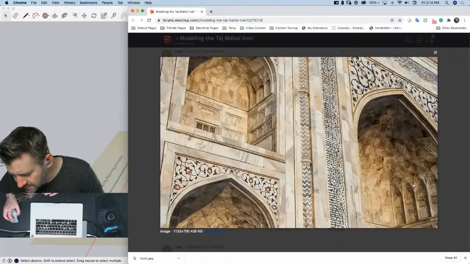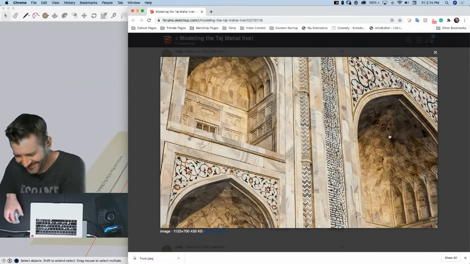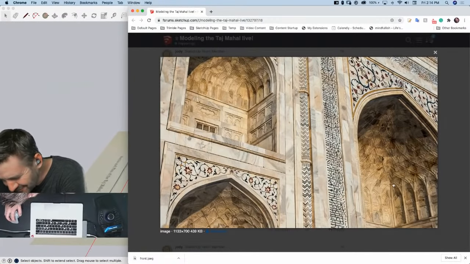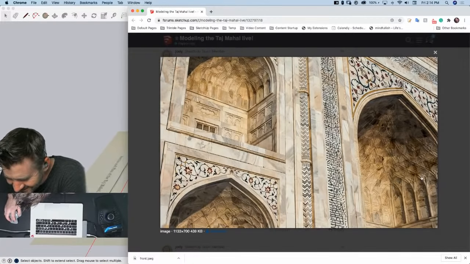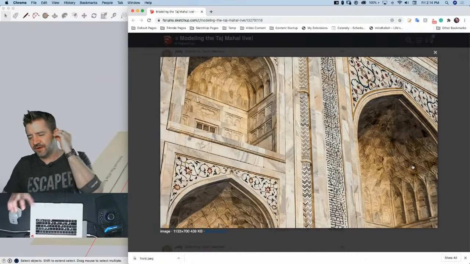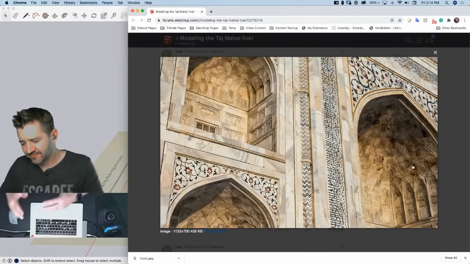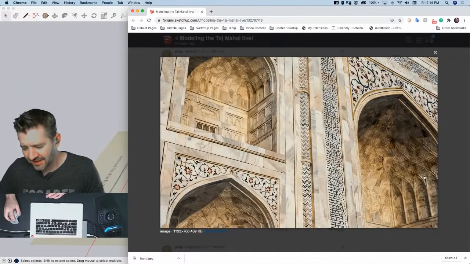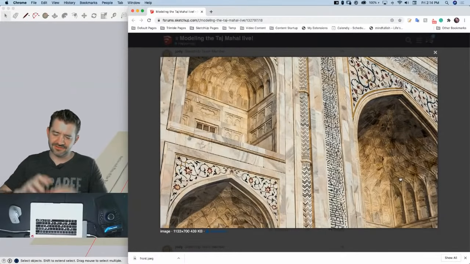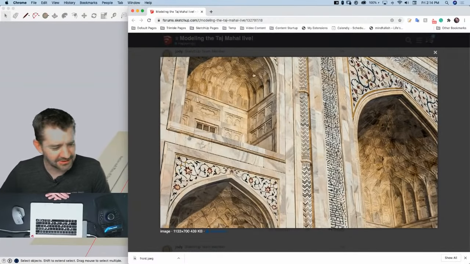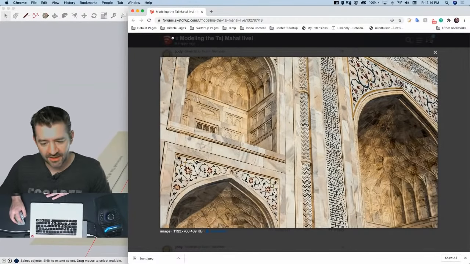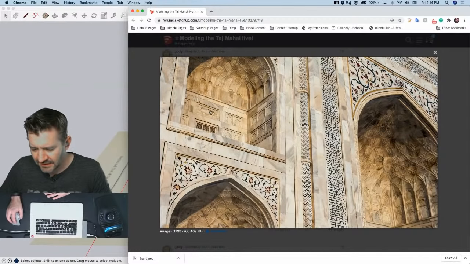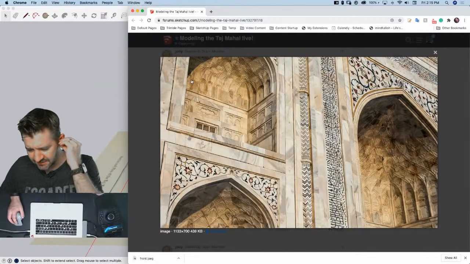Oh, look at this. Yeah, we did not model this. Oh, wait, well, let's just jump in there and do that real quick. No, but look at that. Look at all these little... This probably falls into what I was talking about, where there's a canon of proportions about the number of arcs at scale that fit inside of others. It's so cool. Geometry's neat. And we haven't even poked around in the interior, which is every bit as mind-blowing as this. Yeah, it really is an amazing, impressive structure.